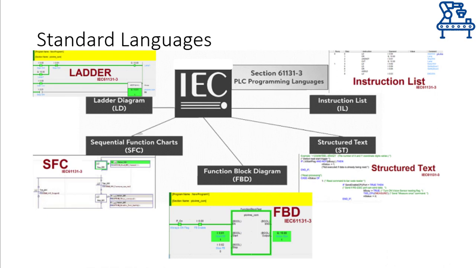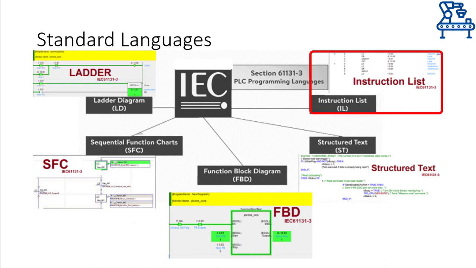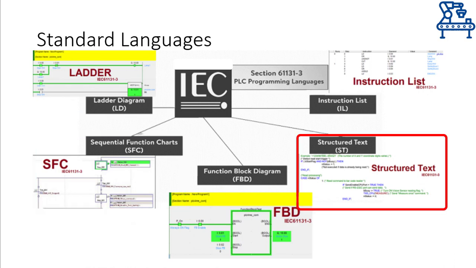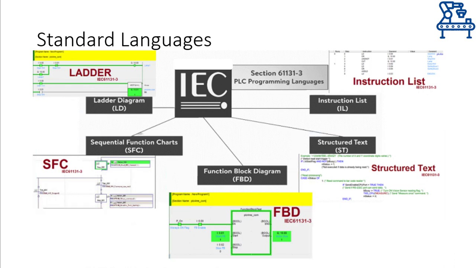The standard IEC 61131-3 defines five standard programming languages: ladder logic, instruction list, sequential function charts, structured text, and function block diagrams. So no matter which PLC you are working on, it may be programmed using one of these languages. A normal practice is to use ladder logic for starters and then incorporate function blocks into the ladder diagram. Function blocks may be produced using structured text, sequential function charts, or instruction list. In this video I am going to talk about ladder logic programming only.